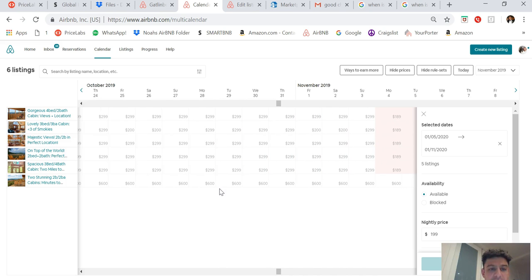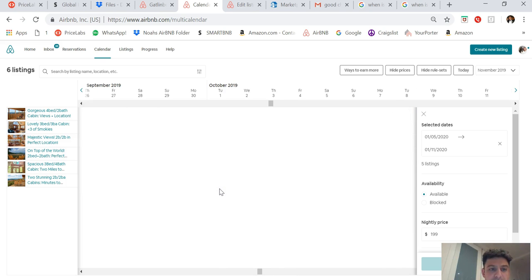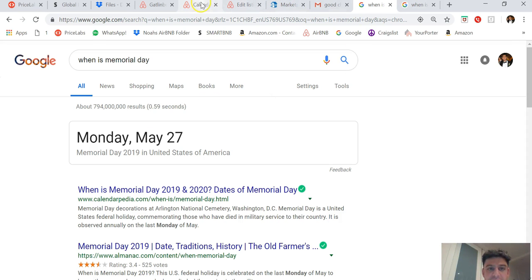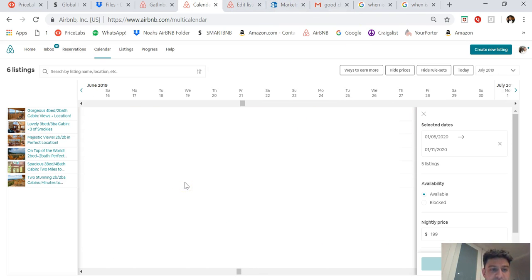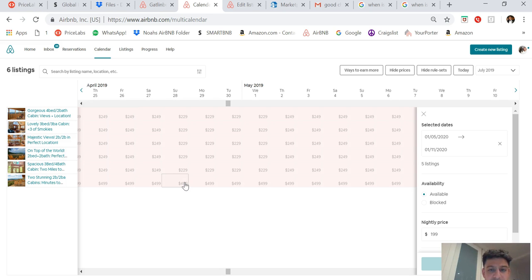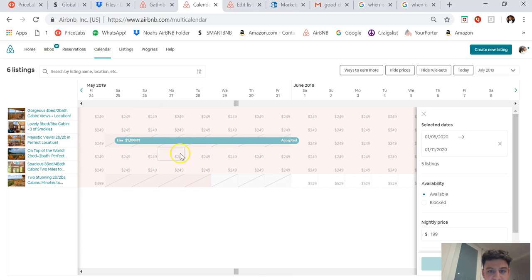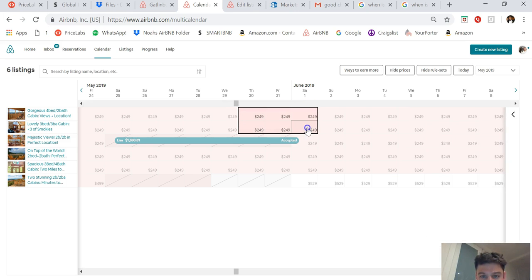So here we go. I also want to look back at Memorial Day, because I know that's a big day too. Monday, everyone has off from work, so let's make sure we get a big fat price that weekend. This one's already booked, one for 7 nights at a couple hundred a night. You can tell he got a pretty good deal on it, probably because everyone else is pricing very high. He booked a huge booking there. That's great.